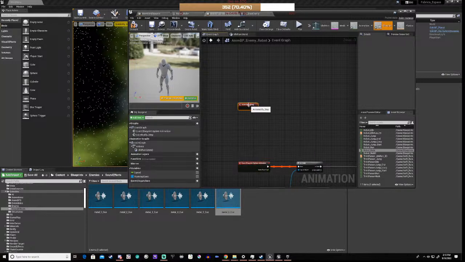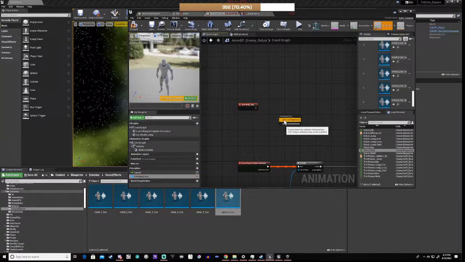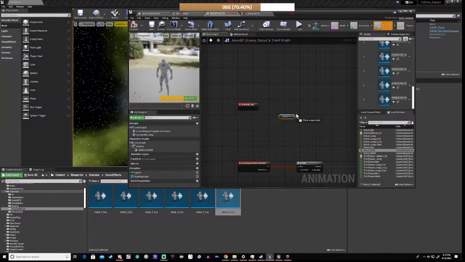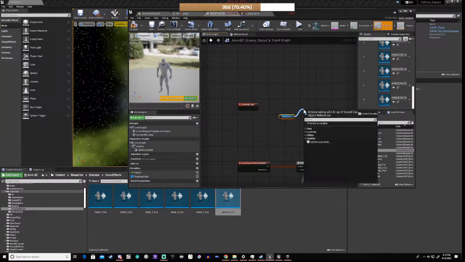Okay, so when this notify gets hit in the animation, it's going to trigger this event, and with this event we can pull in our cues, right?